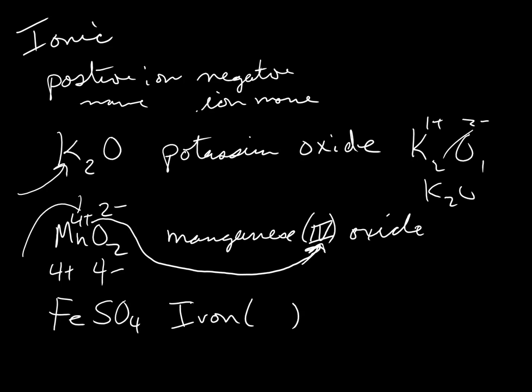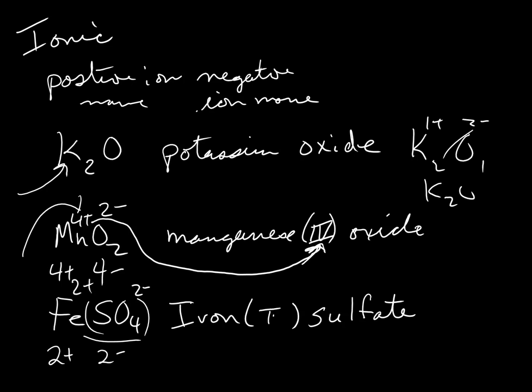But we recognize it's polyatomic because there's a total of 3 capital letters there. We only know one way to name things with 3 capital letters. So that would be sulfate. I looked it up, and sulfate is 2 negative. This whole thing is 2 negative, so my whole negative is 2 negative. My whole positive has to be 2 positive, so Fe has to have a 2 plus charge, so this is iron 2 sulfate. It's this charge right here that goes there, and that charge is what makes it equal 0. At 2 positives and 2 negatives, that's going to equal 0.